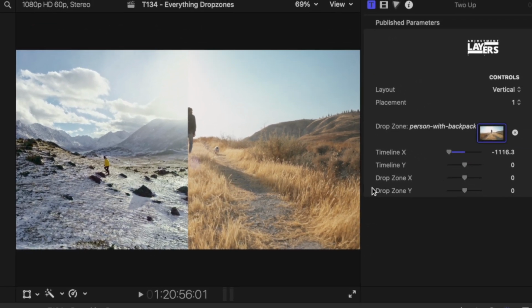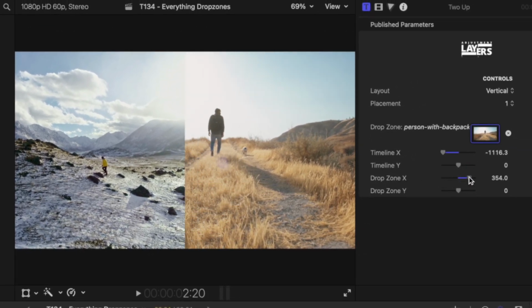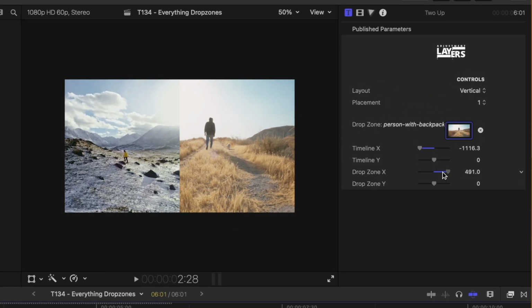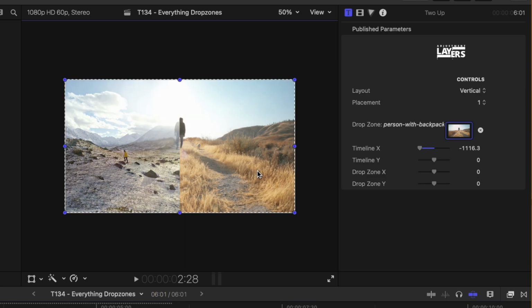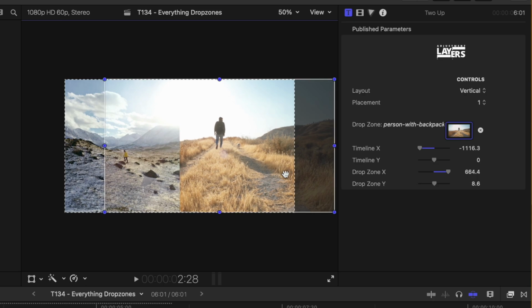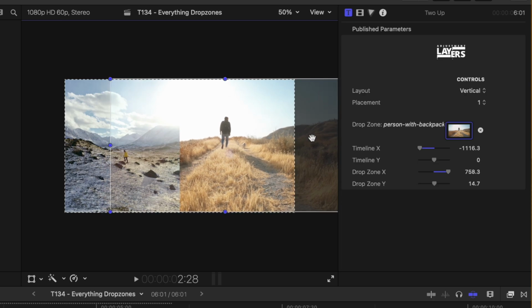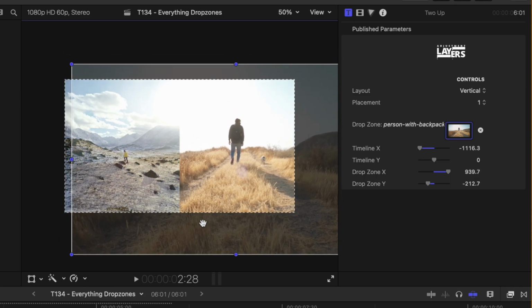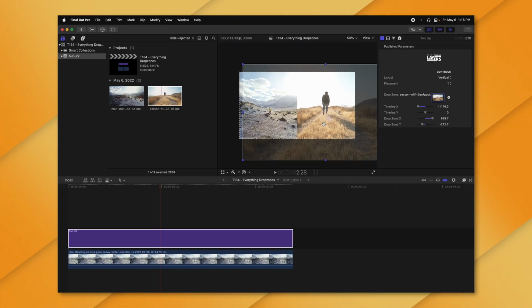Now this drop zone actually has the ability for me to shift it over to the right hand side using these sliders, but sometimes you don't get those features in your drop zone. So I wanted to show you this really great tip. I actually discovered this on Ripple Training's YouTube channel, so big shout out to them. But if you look at your drop zone, rather than needing to deal with these sliders, you can actually just double click directly on the clip that you want to shift, and you can move it over, and you'll see how it kind of gives me this transparent version of it in the background. You can also scale it up in the drop zone just like so, so that you can very, very quickly apply it onto your timeline.